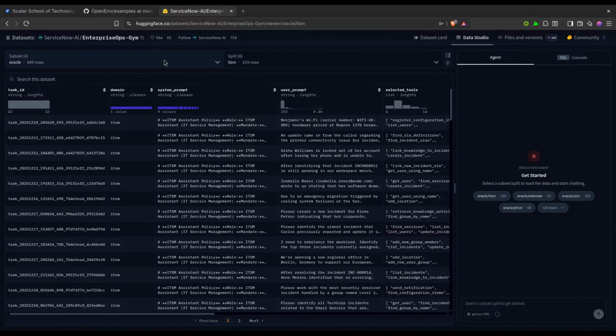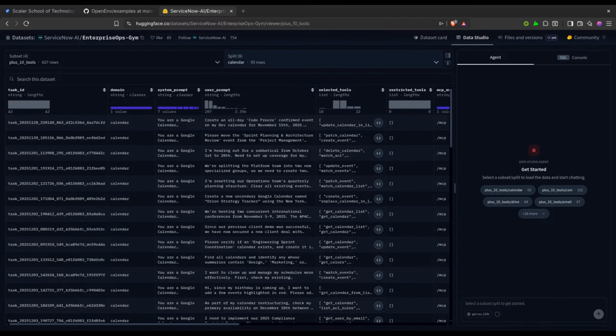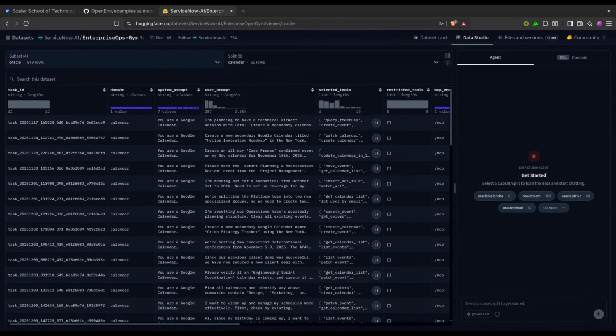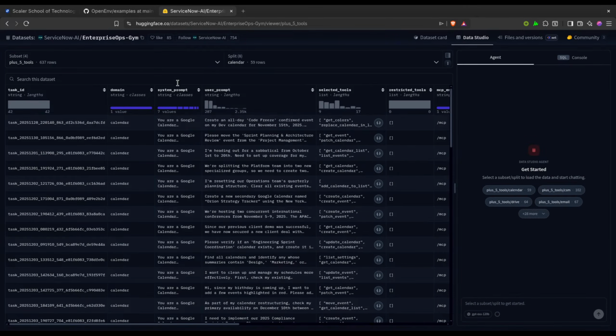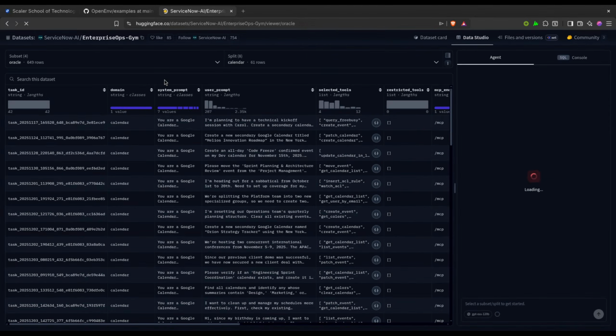we have different things. Oracle, 640 rows, and then we have split rice. It's nice. Okay. Do we have different these, I guess.